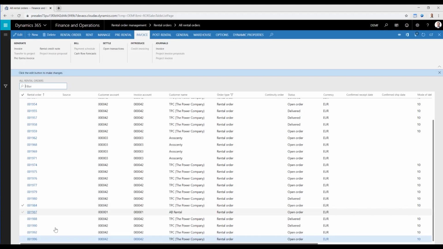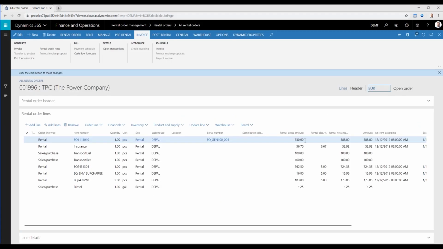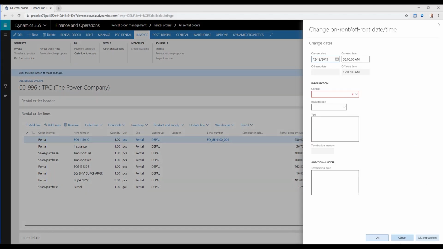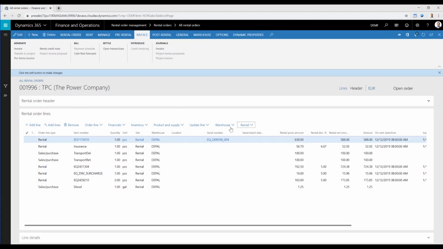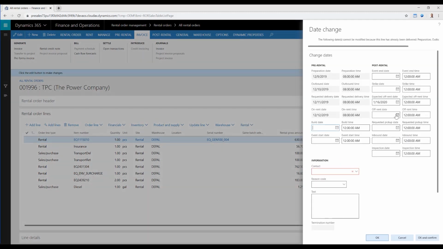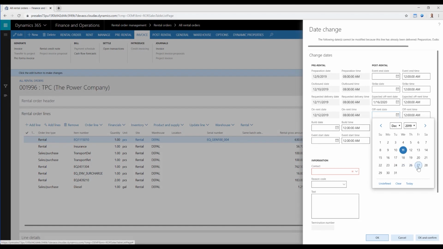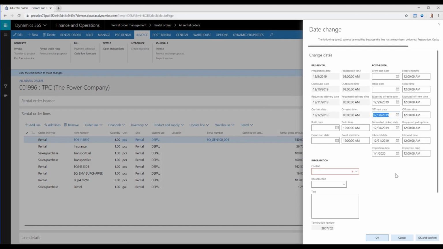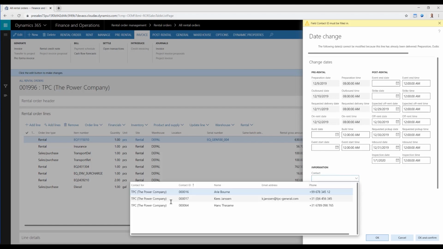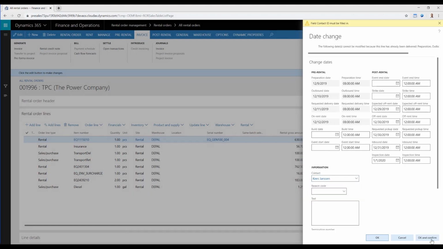So on the 3rd it was, and then I would say I'm going to change my other one. I need to change my date, and I would say, well, the offer end date is not the 16th now, it will be the 31st.